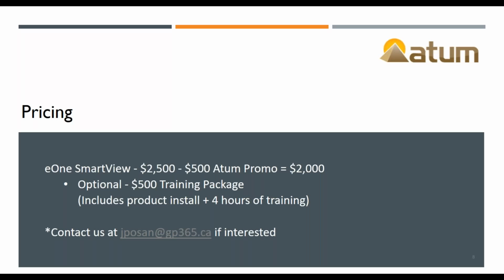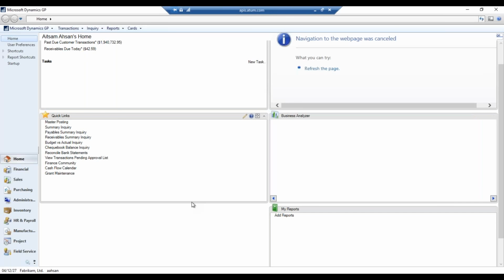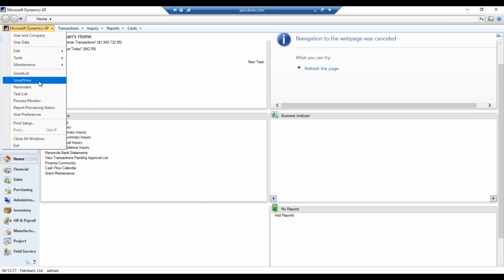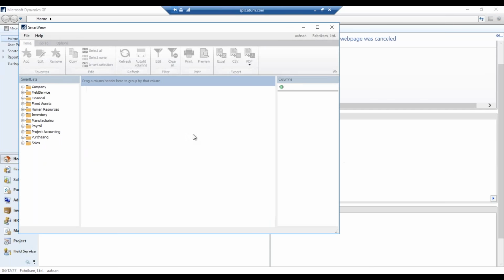So I'm going to come to Allison's question first, since she was first. Allison's question is, can you please show us how to find SmartView with a GP license again? I missed that at the beginning. Would you mind showing how you can get to SmartView, Tim, with a GP license, not without? Yep. So once you're in GP, essentially once you're logged in, it does take up a GP license. So once you're here, simply click on the Microsoft Dynamics GP dropdown, and from here you can access SmartView. If you have SmartList installed, it's right underneath it, and once you're in it, you basically are using a license as soon as you're logged in. So using SmartView counts as a license.